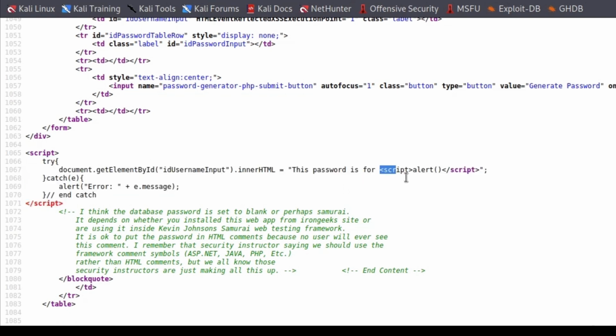That means these script tags are not needed, or we need to specify close script tags before we open them to run our alert function. So how can we bypass this? Well, since we already have open script tags, we can just first close the script tags for this part of JavaScript code from the page, and then we can open the script tags once again to run our alert function.